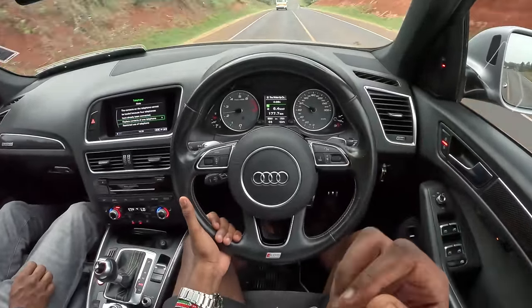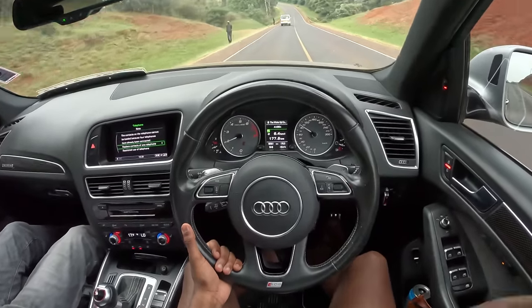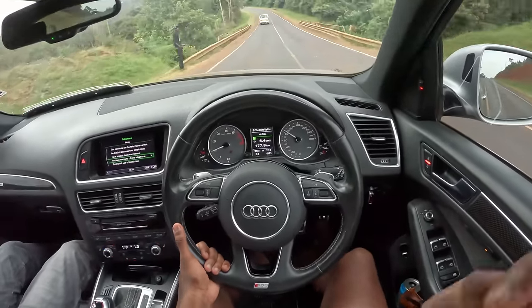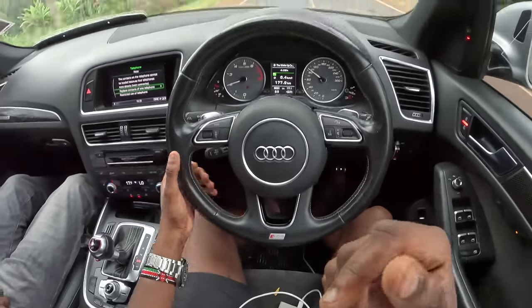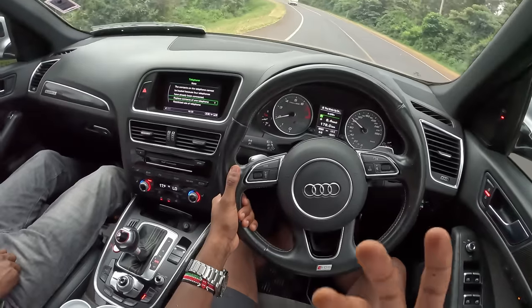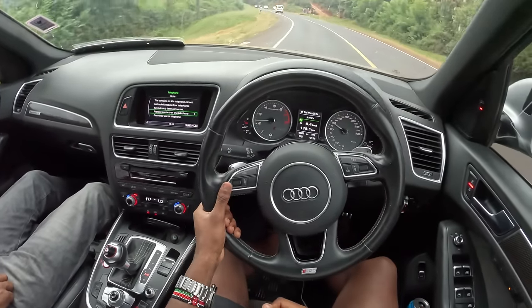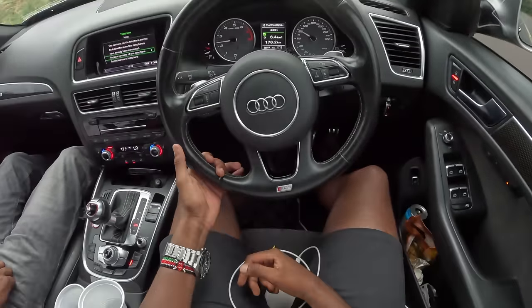performance. The other things you'll also notice are the seats. I think the seating on the SQ5 feels more premium, and most of them come standard with a Bose sound. On the other side, the standard Q5 is offered with, assuming, a Bang & Olufsen, because it's not really standard to find the Bose sound on the normal Q5. But anyway, hope you guys are enjoying the road trip.